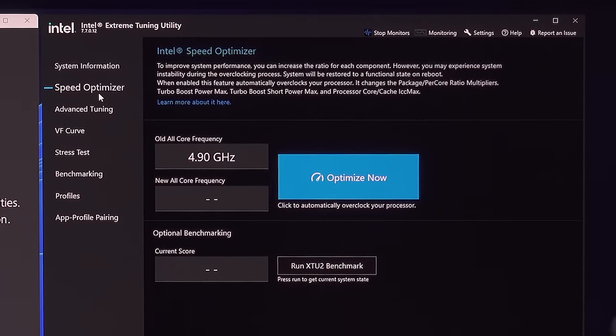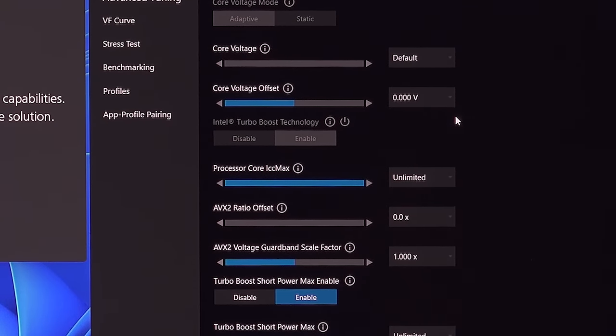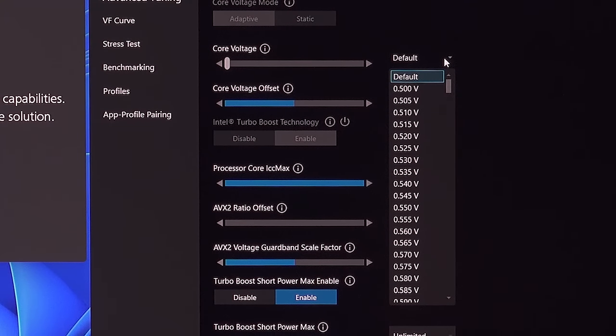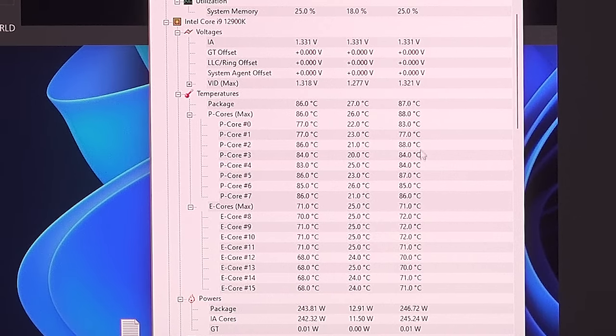XTU has a built-in speed optimizer, but I want to do advanced tuning, which is undervolting. For core voltage offset, we can do a negative offset, or we can set core voltage as a fixed value. I'm going to do a fixed value because the offset only applies to whatever its dynamic adjustment is. I just want to lock the voltage so that in a static voltage situation with a very hard test I can see where it crashes. I know 1.33 is running by default, so I'm going to go ahead and set it to 1.3 and apply that. I'm also going to max out our turbo power timer window — I want everything as static as possible.